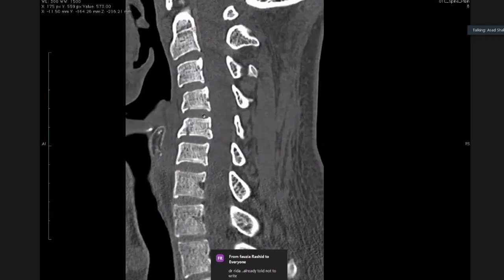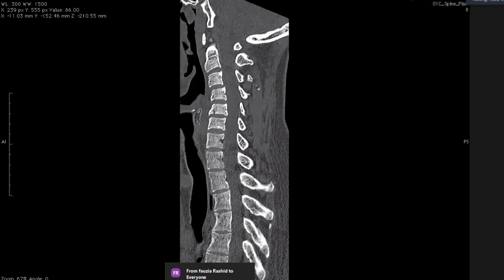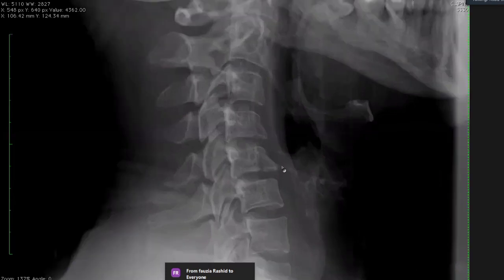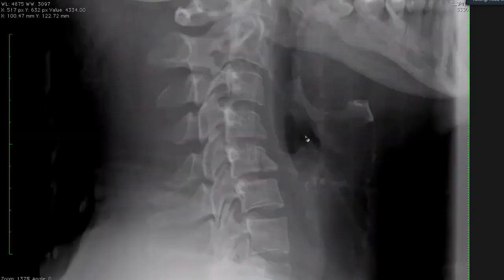Okay. Now let's go back to the X-ray, just to learn from it, and then that's C2, 3, 4, 5. All we see here is just a little bit of something, but I think it will be very difficult to call that. But you have got a gut feeling that this spine is not normal. Let's do the right test, and then you find the injuries.